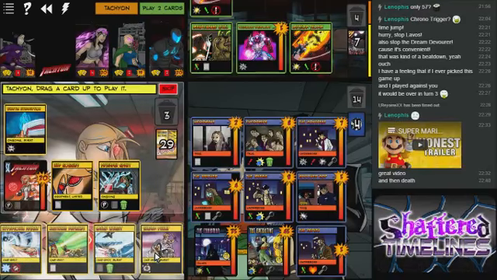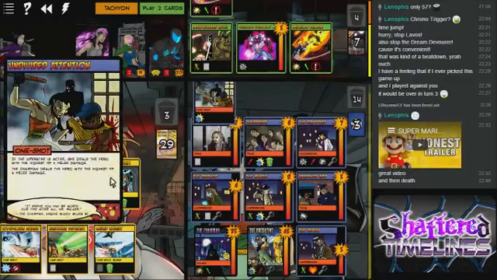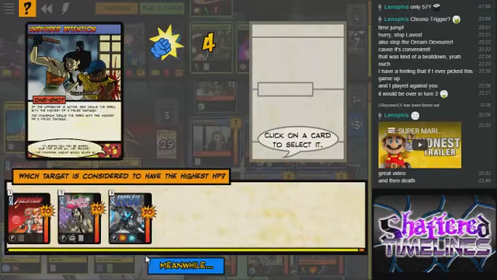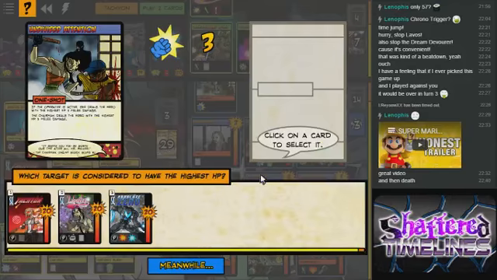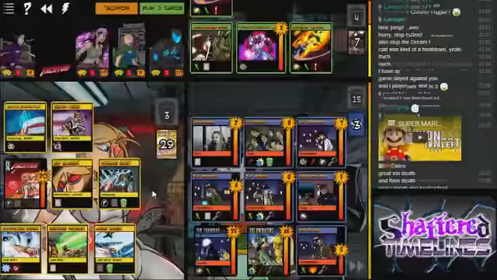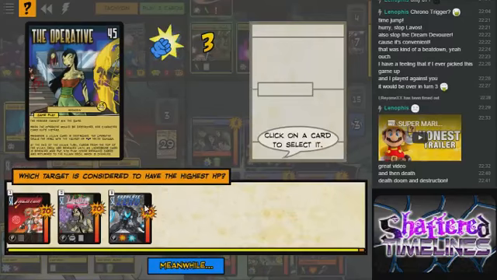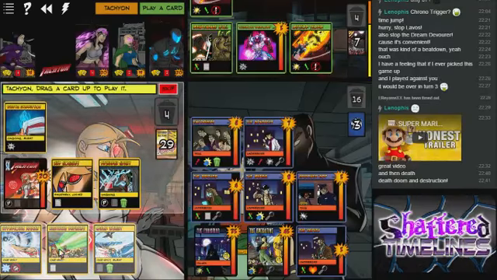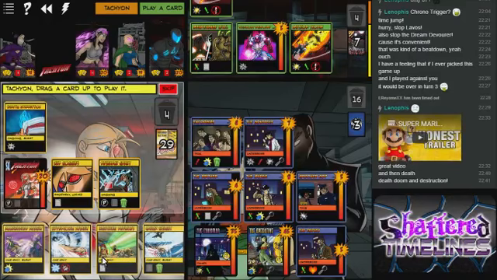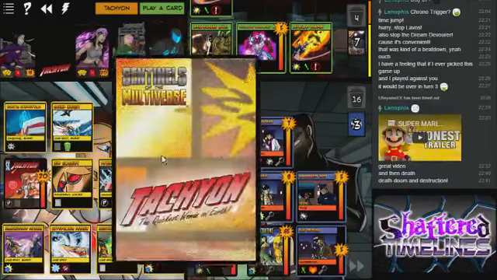Oh! I can actually destroy stuff! Doesn't matter. Get rid of that informant. You need to go away. I forgot, Tachyon has Sucker Punch. It's actually... For once, it's not a terrible card.